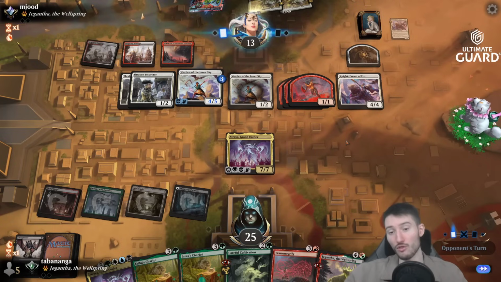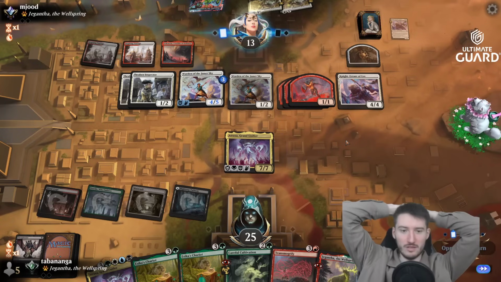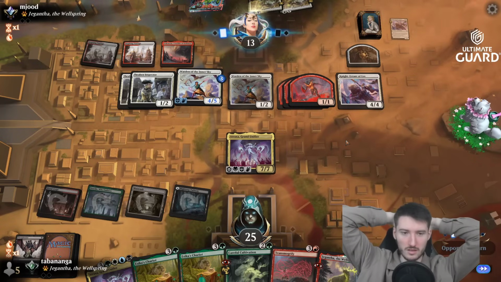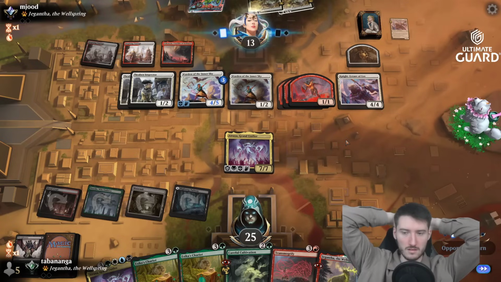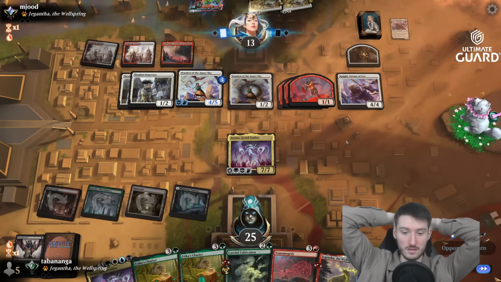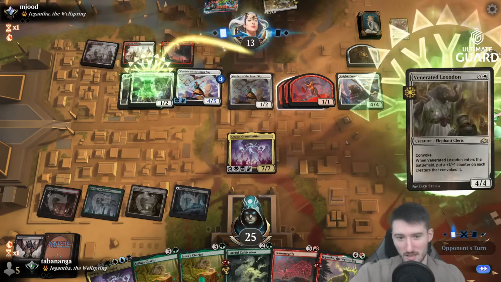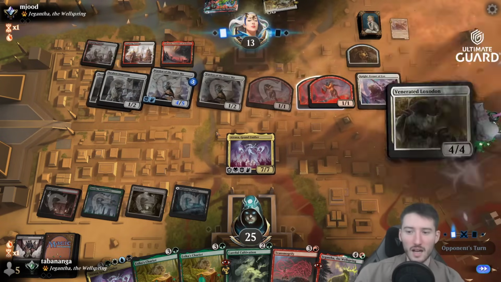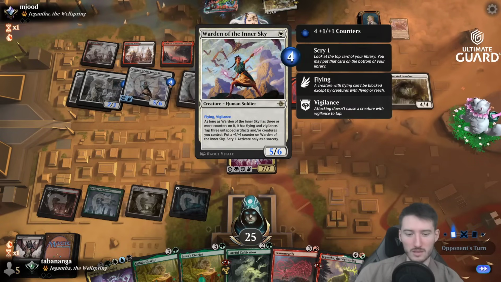Okay, I can play both Loxodons now. Maybe I should have taken the 1-drop. Nah, I mean, I would have been still able to play both Loxodons. Both Loxodons is a lot of power. That's so much power, I'm getting a little scared that I might die. I mean, they could also make this flyer big enough to block my Atraxa, I'm just realizing.